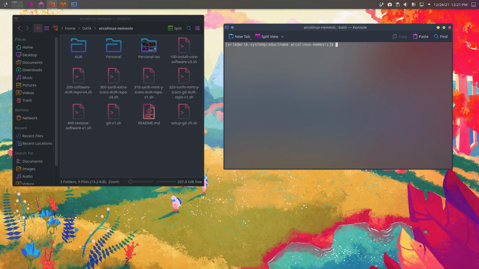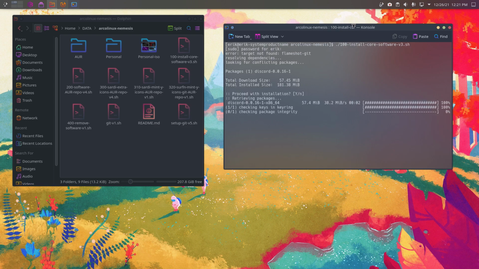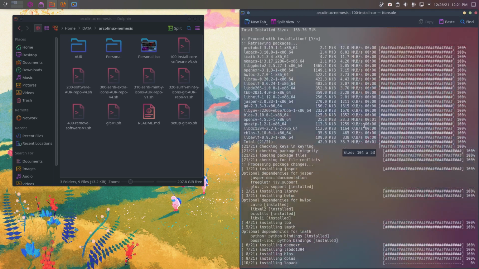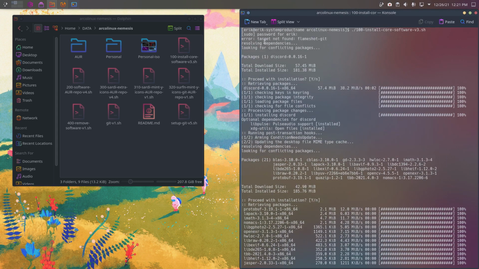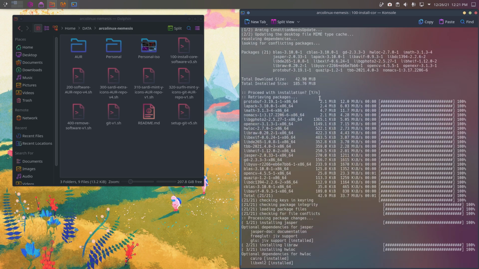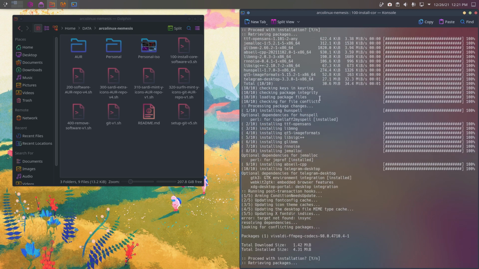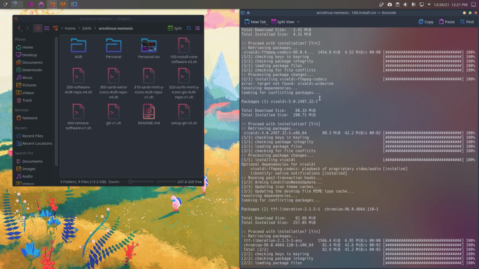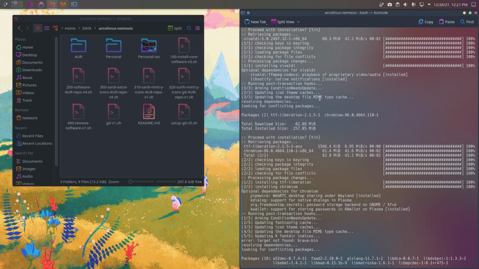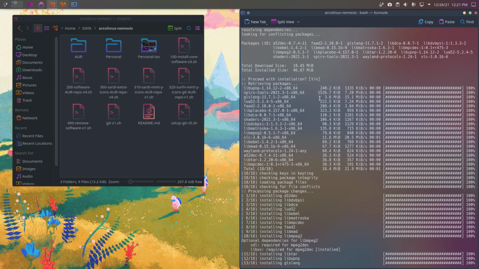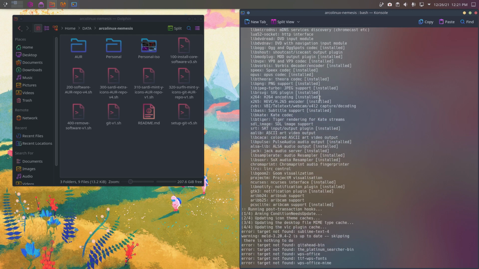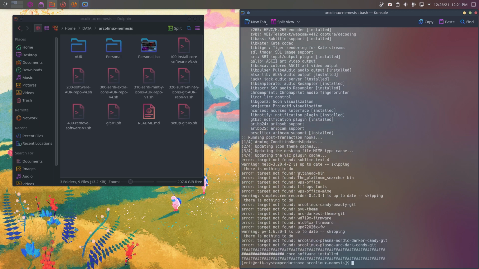What will I get? Some of the things are just coming from ArcoLinux. Oh, what am I doing? So number 100, let's try it. See all the errors. Target not found. So, target not found. Flameshot. No problem. I'll do a yay Flameshot. Telegram is installed. Vivaldi comes in. Vivaldi will be there. VLC will be there. I will be able to play my own videos. Yes. Look at that. So, ArcoLinux stuff. This is on our repo alone.